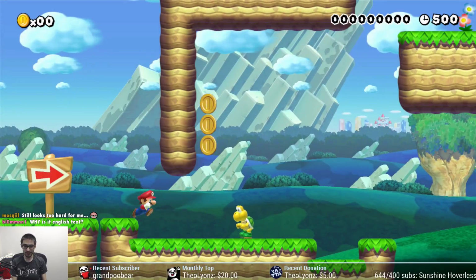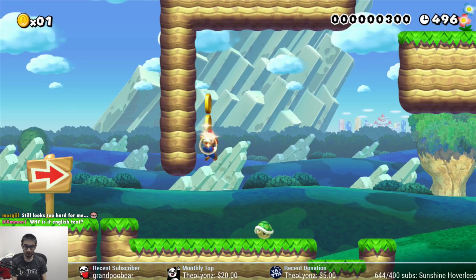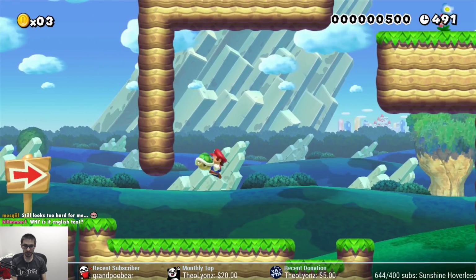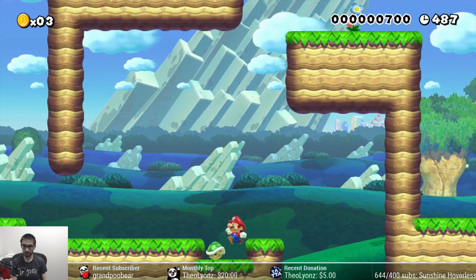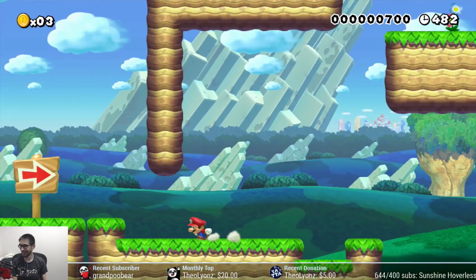But yeah, that was the intended way. That's why there's coins here. You have to drop the shell, and you have to wall jump off this wall and recatch the shell, which is harder than it looks. Because you can see that sometimes you don't pick it up. Yeah, do something like that. It was really stupid.